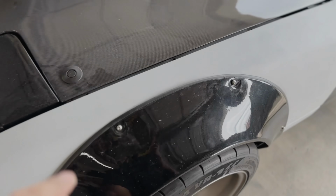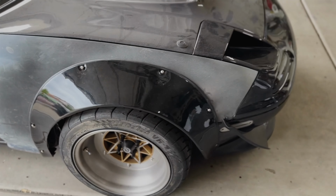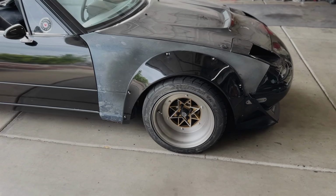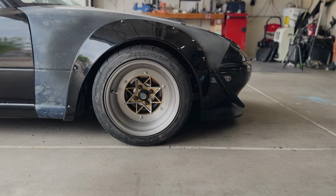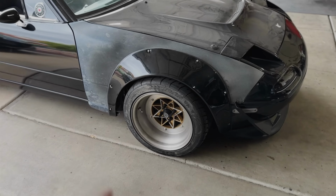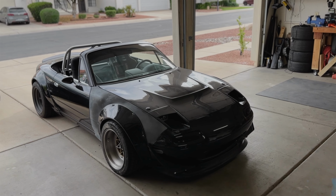I measured everything from here to here, here to here, here to here, and so on and so forth, just to make sure everything was as close as we could get it. And man, does it show. It looks good. I don't know what I was doing last time, but it looks really good compared to what it did before. Now, I'll be happy to take side photos compared to what I was doing before, but we're there, man. This car looks completely different.